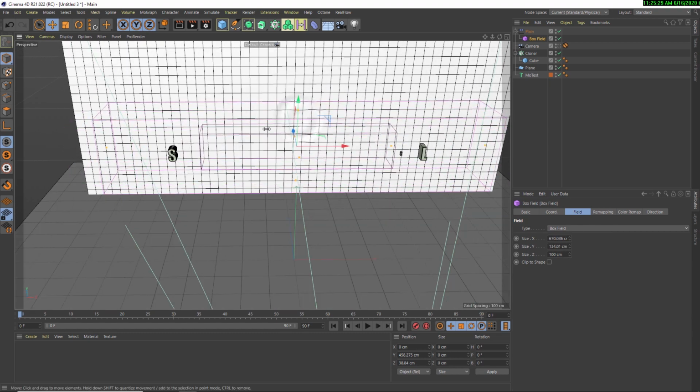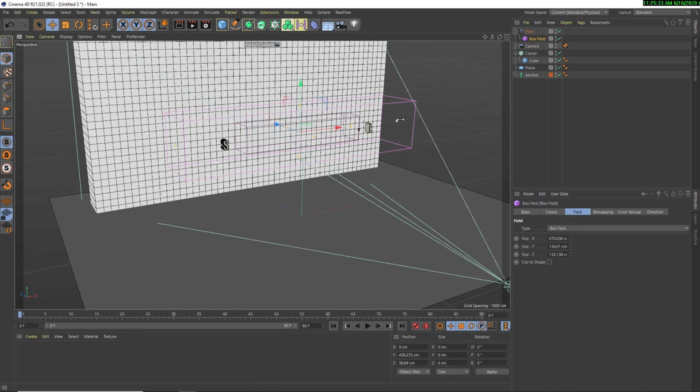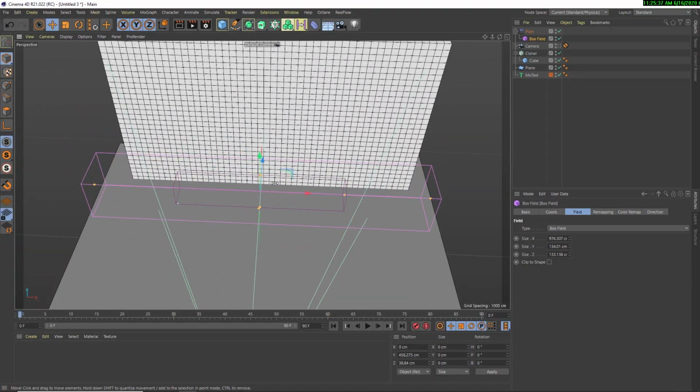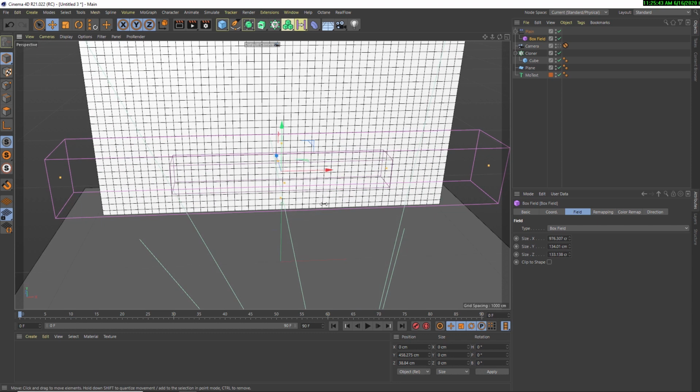I'm just going to make it a little bit bigger so it covers our entire text, right? So I'm going to make them a whole lot bigger. Yeah, this is fine. So now it has covered the entire text. Right now it's making the old text invisible, right? Which is not what you want. You want the inverse of this.